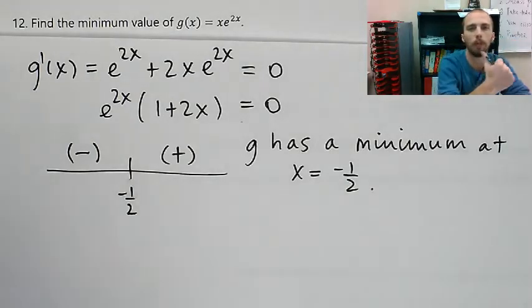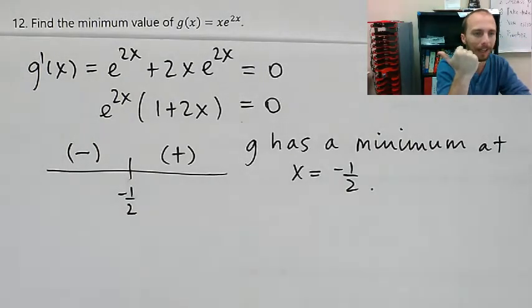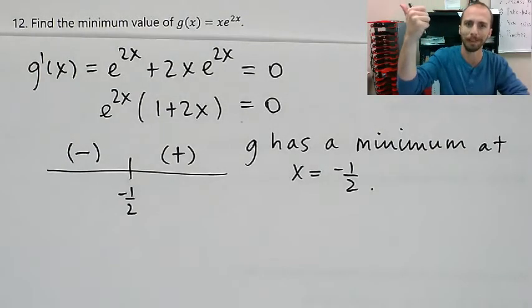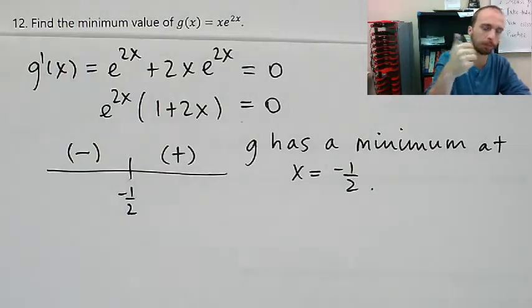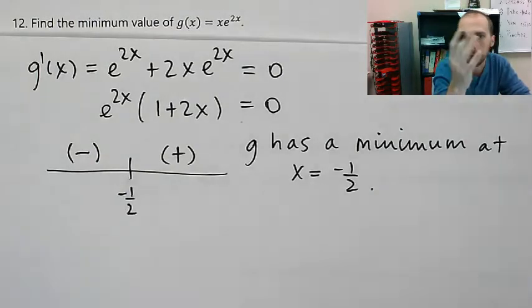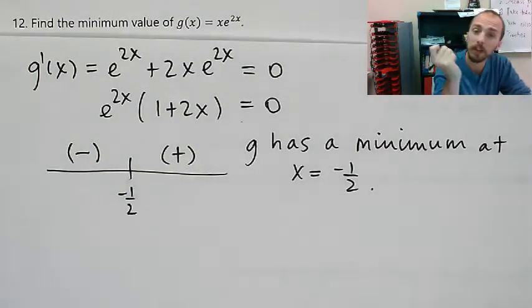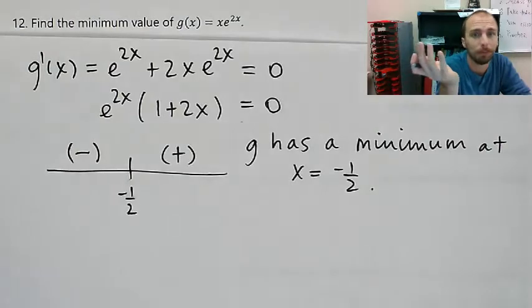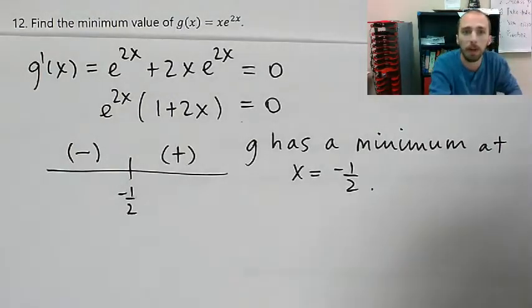So that means if I was to go back towards, let's say, negative infinity from negative 1/2, I'd actually be going up, right? Because as I move to the right, it's coming down. And then after negative 1/2 it's just increasing, so it couldn't be a minimum after because it's increasing. So I really think that g of negative 1/2 is really the only place I could have the minimum value of g.